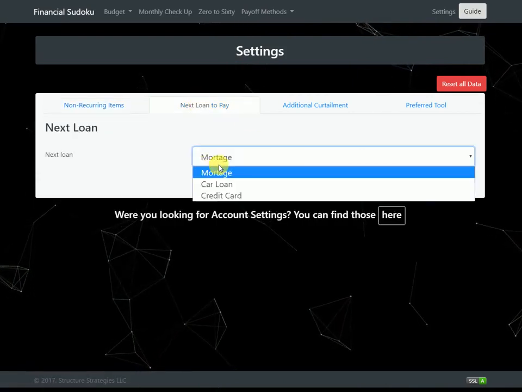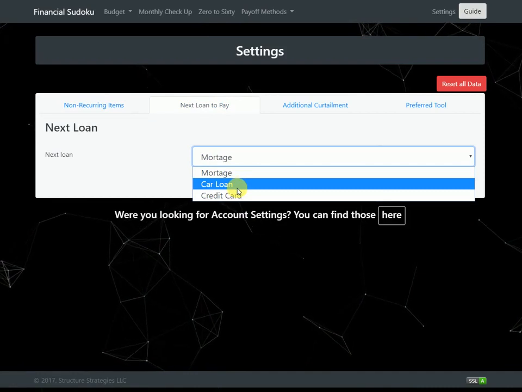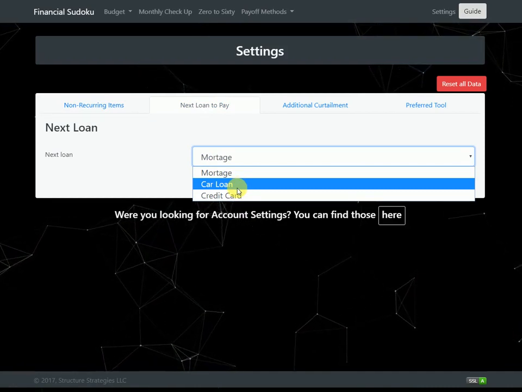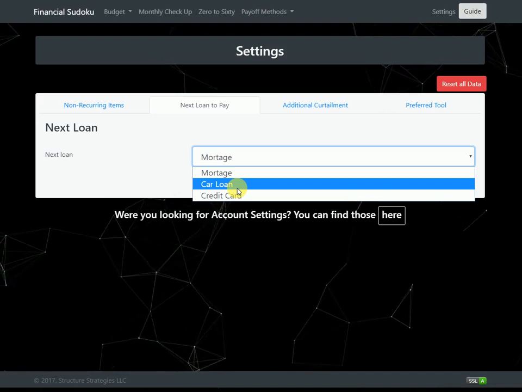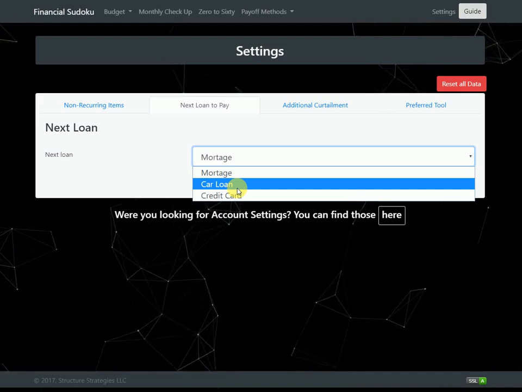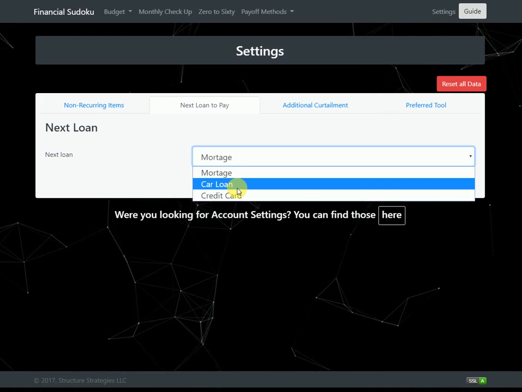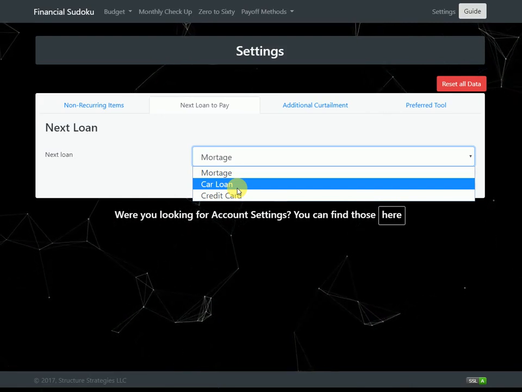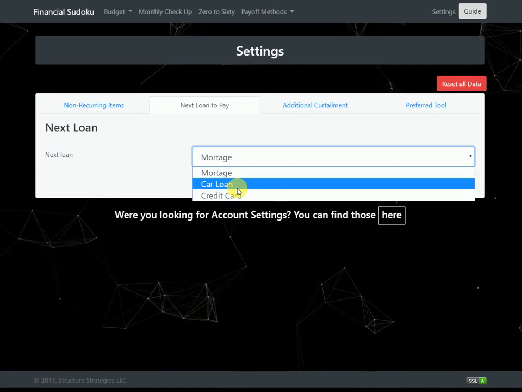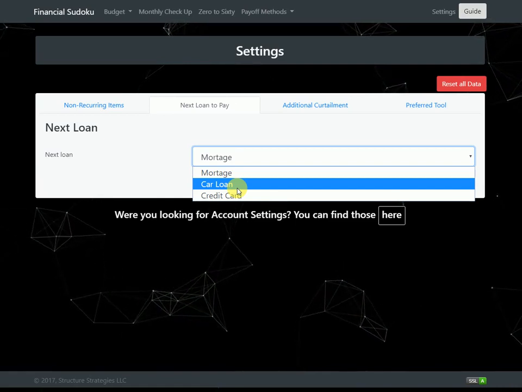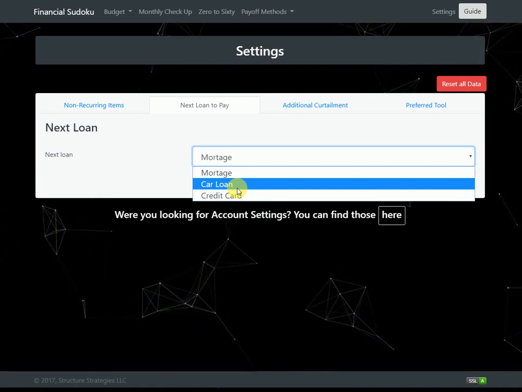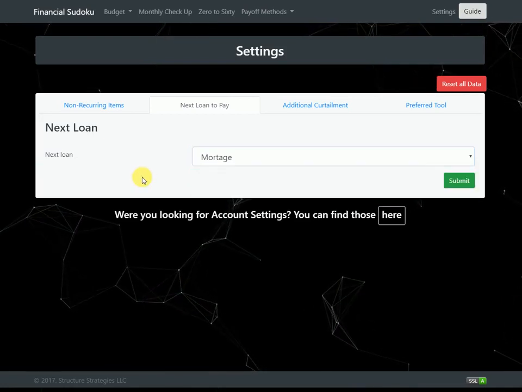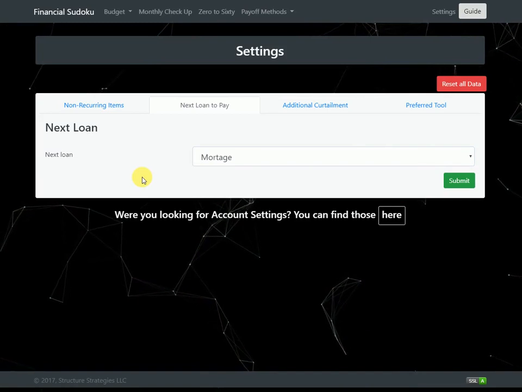Then we have our next loan to pay, and as you can see, we can pick which loan we're going to chunk first. So our system automatically picks the best loan according to us, but we don't know the in-depth details of your financial life. There's no way for us to know if you have a loan that's just really annoying or has some really bad terms that you want to get rid of really fast. So that's an important thing, that you're able to come in and pick which loan you want to chunk first. And it'll make that the one you go in depth looks on. That affects all the calculations everywhere on the site.